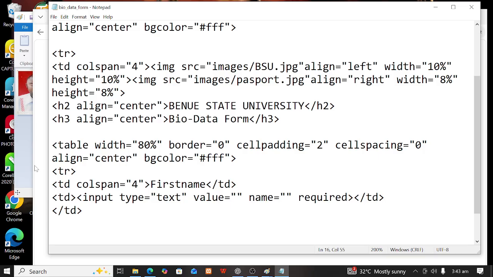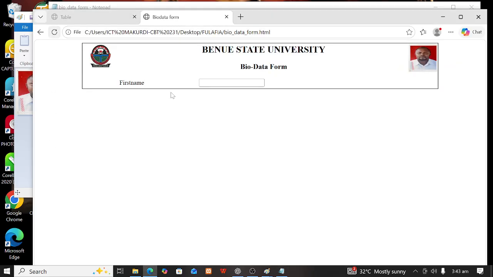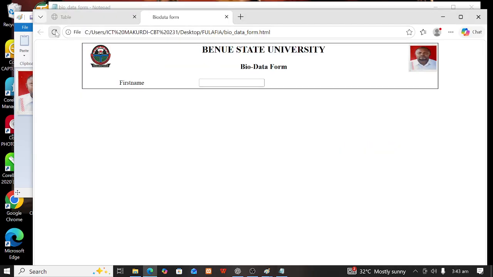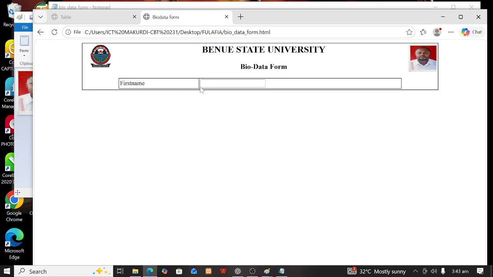That is all of them are in 2 separate columns this time around. 2 separate columns. I get now. How do you see that? You will see that if you go back and fix your border to 1, and you will know that both of them are 2 different separate columns.